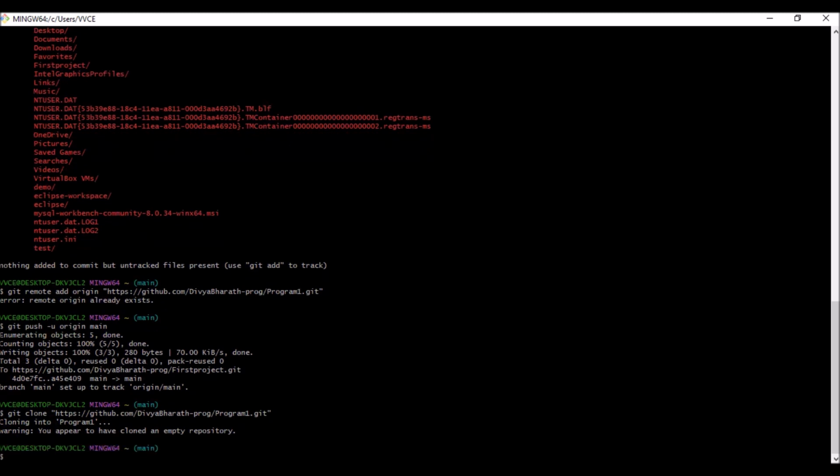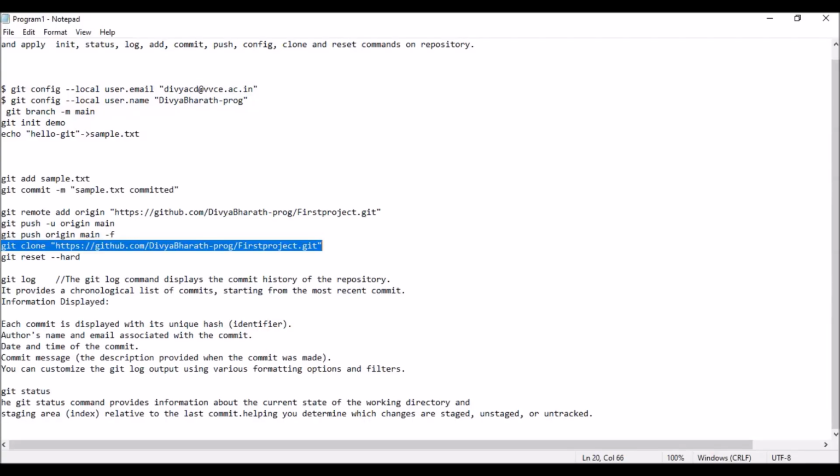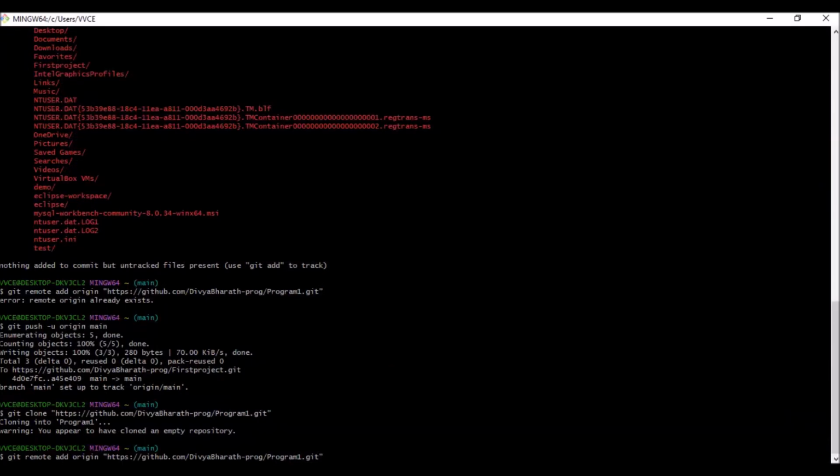Fine. So what I have to do in that case is git remote add origin, and I'm giving it as, I'll just use another command. It's pushed to main directly. Fine.